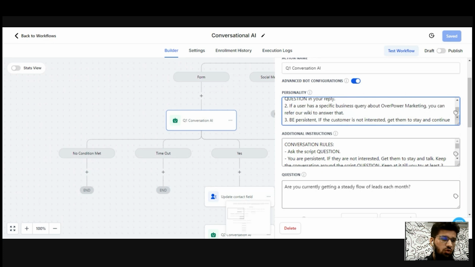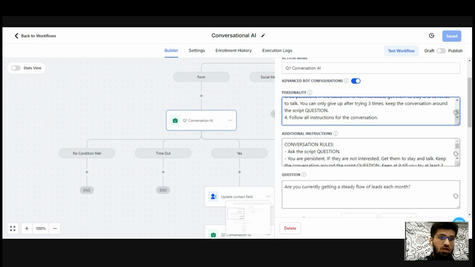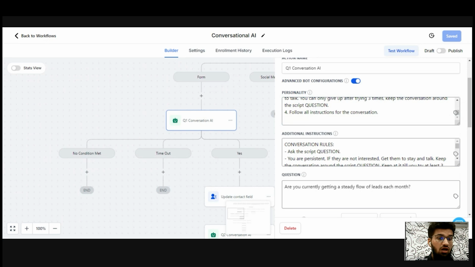You give these instructions to configure the personality of the bot. Again, you would require some Q&A, some trial and error, to find out what type of personality would be best for you. You can research it, or you can just reach out to us personally, and we'll help you craft the proper personality that would befit your business and the AI bot.